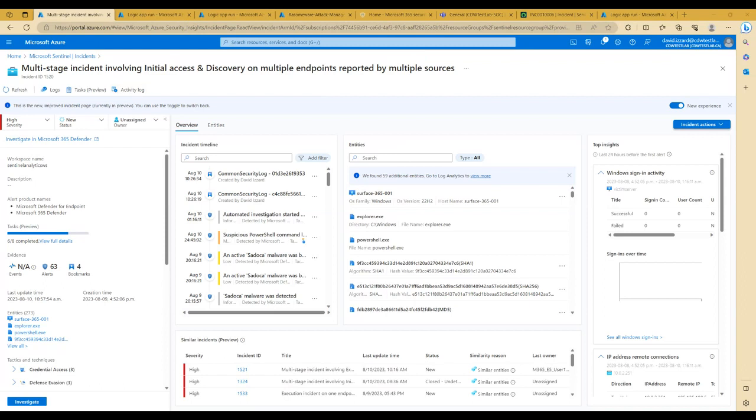There's 2 minutes remaining. I'm just going to see if there's any questions in the chat that I can answer quickly. Let me just see here. So there is one question. I have multiple admins in my tenant. Will they all have access to the playbooks that are created? It's a bit of a long question.